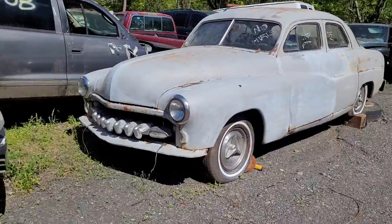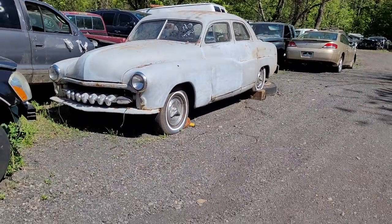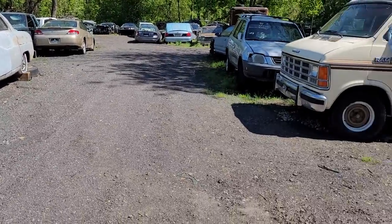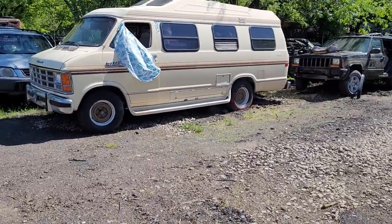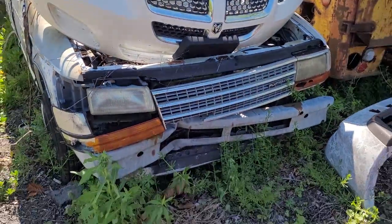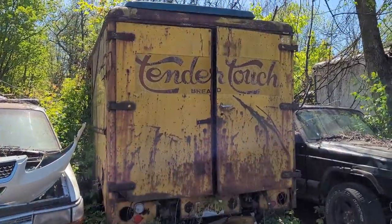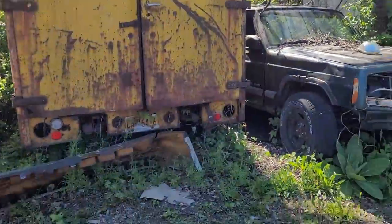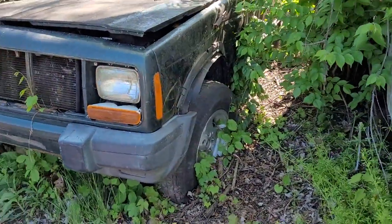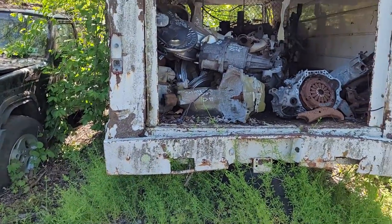We're gonna wrap it up here at the car show. A bunch of beauties out here. Actually, that one's not too bad if it didn't have so many doors — an old van. Nice front end on this baby. Old panel van, nice. Jeep, perfect condition. Wow, showroom clean. Signing off.